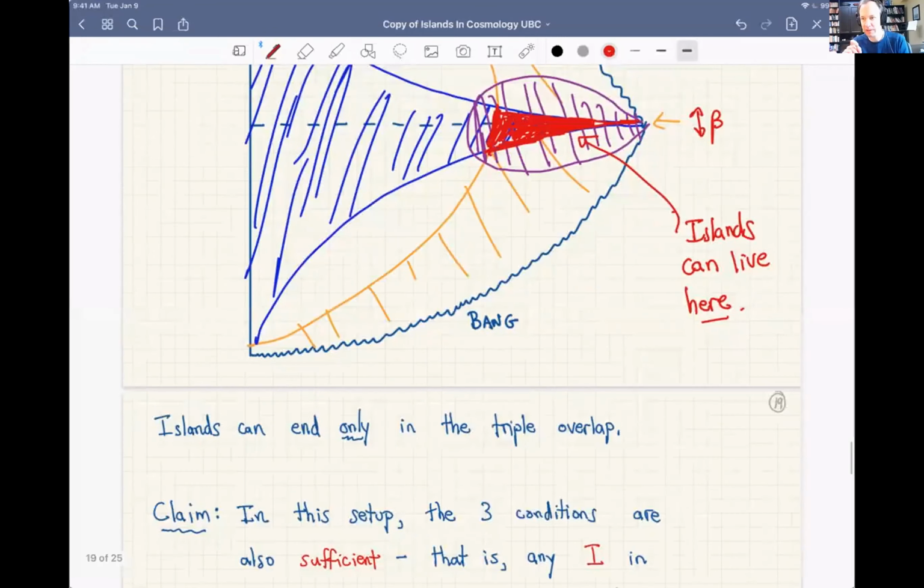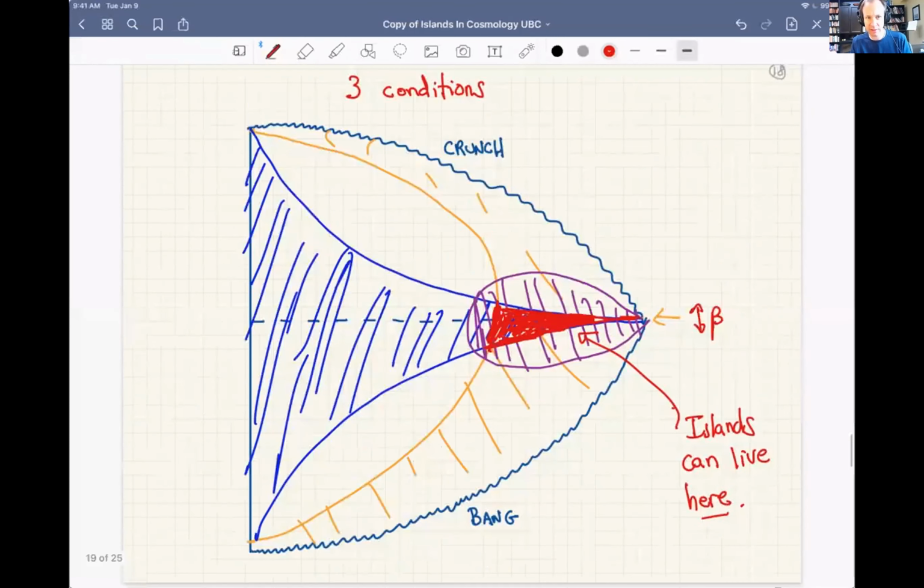Tom, can I just have a quick question about this picture? Are you drawing an open universe, or if I had a closed universe? I assumed flat. Okay. We haven't really done the others in detail. If it's closed, then roughly speaking, it's easier to make islands in a closed universe. I was thinking the whole universe would only have to satisfy condition 1, right? Or I guess the other ones would be trivial. Yeah, exactly. If you have a closed universe, there's this option of just including everything. So that makes it easier. An open universe, I imagine, makes it harder. Actually, condition 1 is automatically satisfied for a closed universe. I guess all of the conditions are automatically satisfied for a closed universe. Is that right? Right. Okay, that's nice.